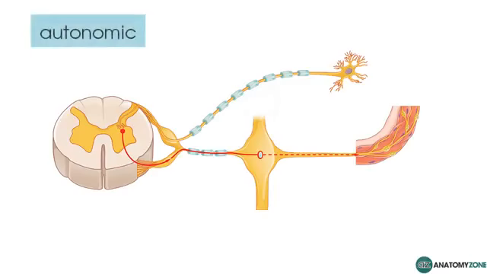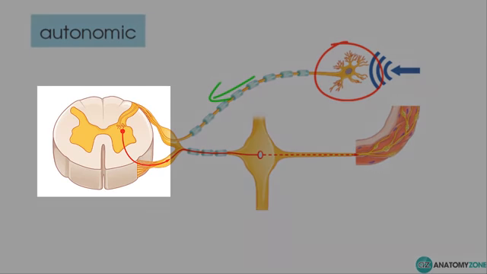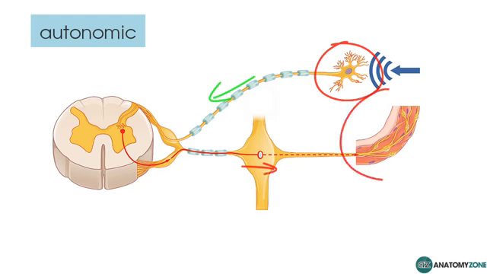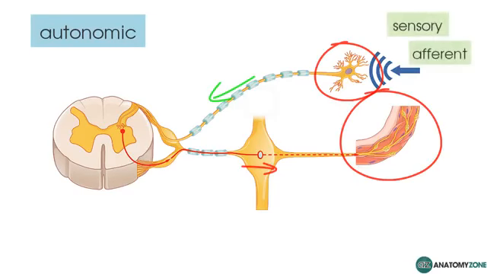Now in terms of the autonomic nervous system, you've also got sensory and motor components, or afferent and efferent components. Taking a look at this diagram, just to illustrate the point, we've got a sensory nerve ending up here, which is detecting some kind of peripheral stimulus. For example, it could be detecting stretch in the aortic or carotid sinuses, so stretch in the smooth muscle wall of a blood vessel, and it feeds back into the central nervous system, and a response is provided to relax the smooth muscle wall. So you've got a sensory component which picks up that stretch in the carotid or aortic sinuses in the blood vessel wall, and then you've got a motor component, or an efferent component, which feeds back to the blood vessel smooth muscle. So that's an example of afferent and efferent components in the autonomic nervous system, so sensory and motor components.